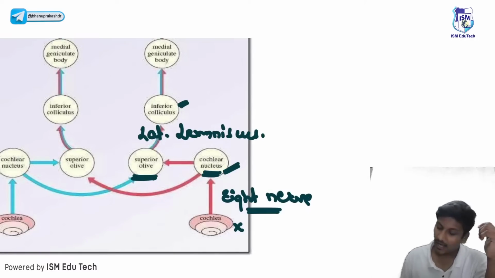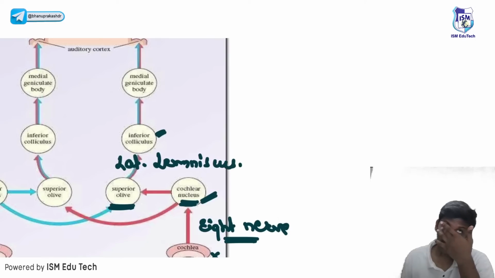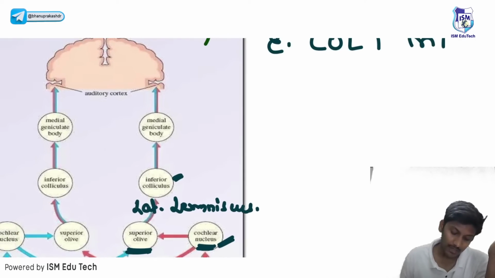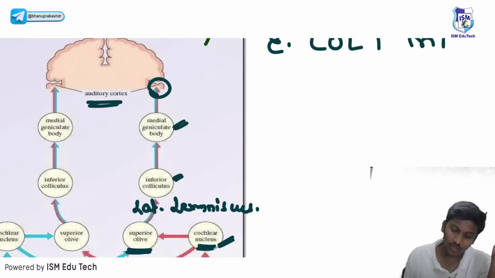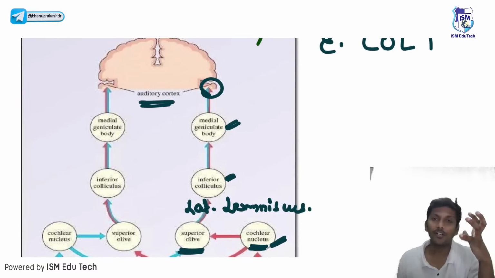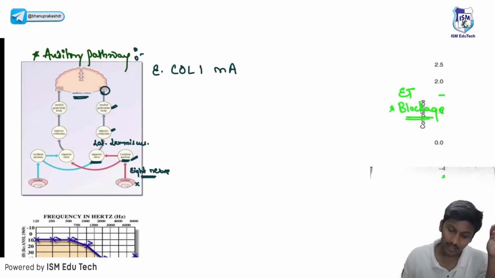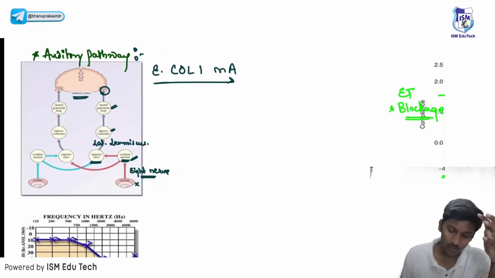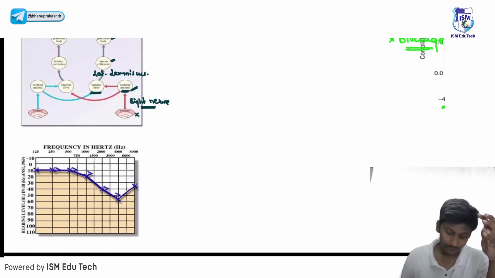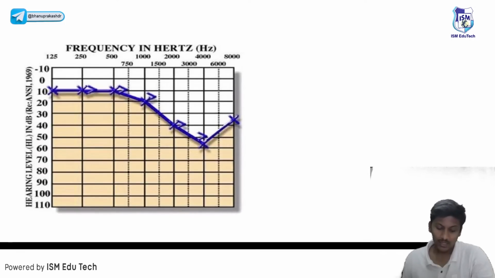Then I stands for the inferior colliculus. Then there is M. M stands for the medial geniculate body. And lastly A. A stands for the auditory cortex. So that is important to be remembered. Please remember these are the important things. This is the auditory pathway remembered by the mnemonic E. coli Ma.